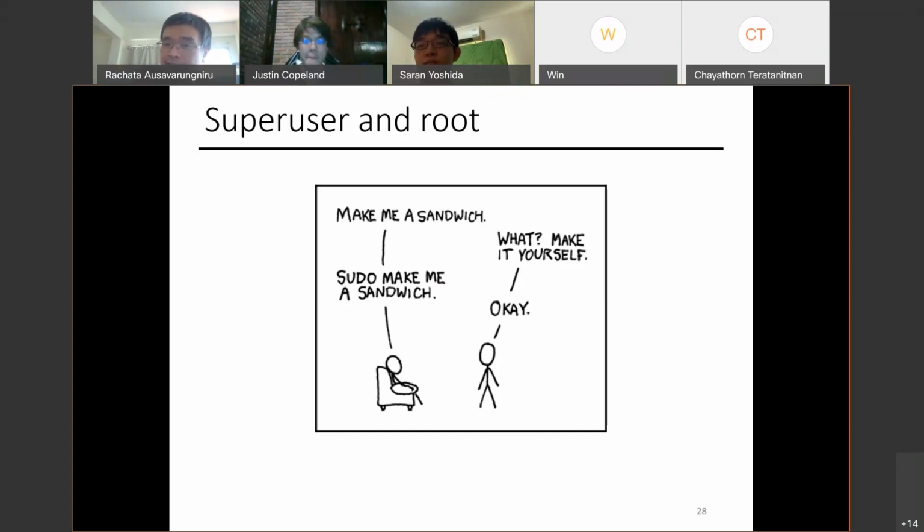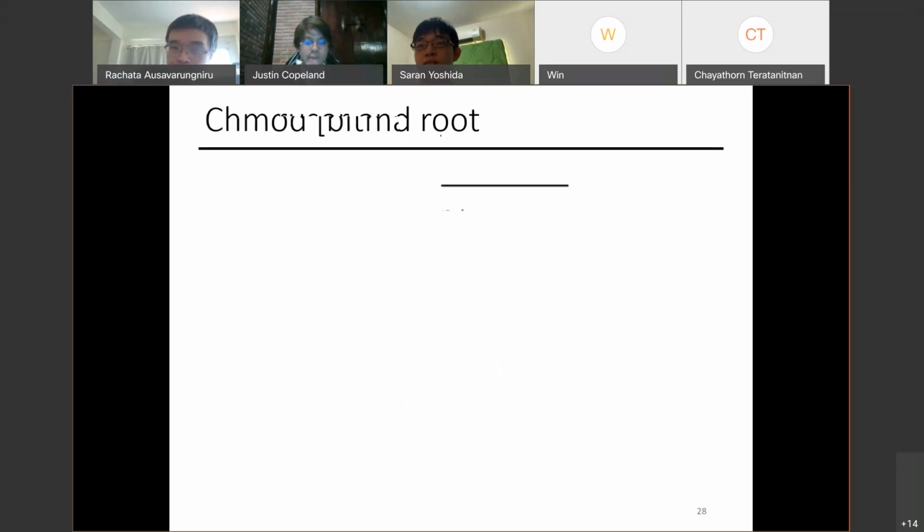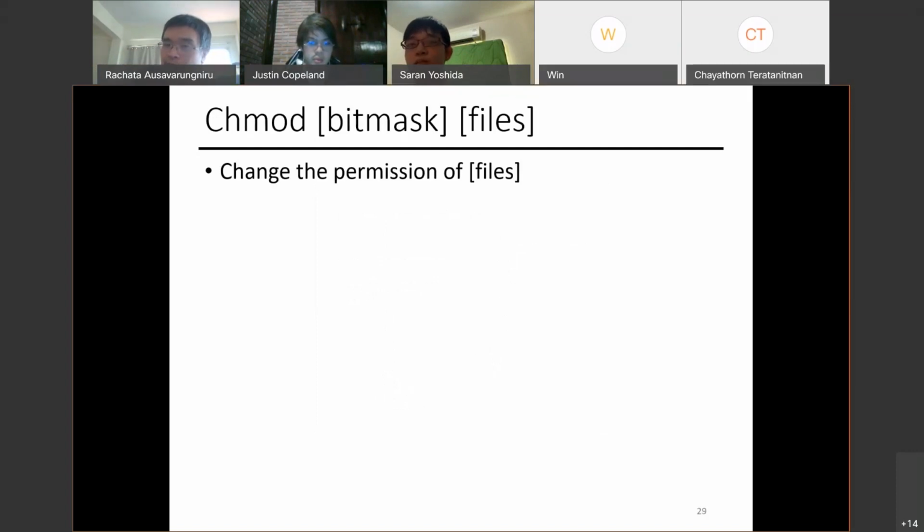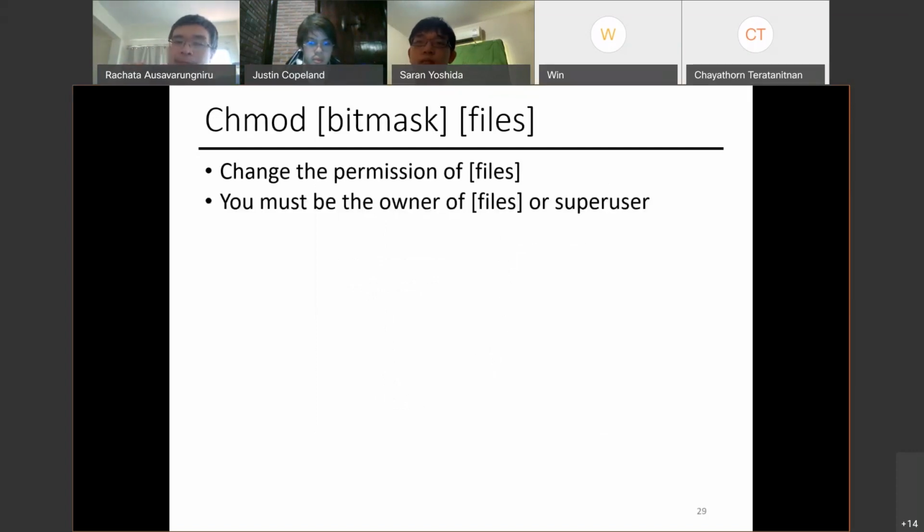In a shared server, you can change permissions. If you remember the earlier slide with different permissions, RWX, right? Let's say you own the files, and you want to make sure everyone else can read, write, and execute the file you created. You can change the permission of the file, but first you need to be the owner of the file or the super user.